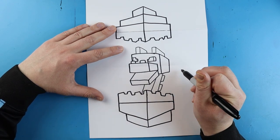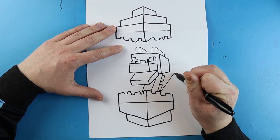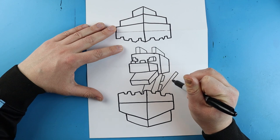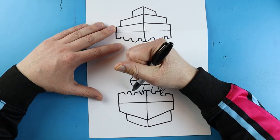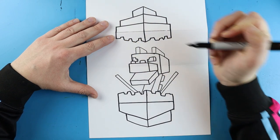And starting here, I'm going to add some wings real quick. I'm going to begin here. We're just going to make a line that goes up, over, and down. Then I'll make one here. We're going to go up, over, and down.